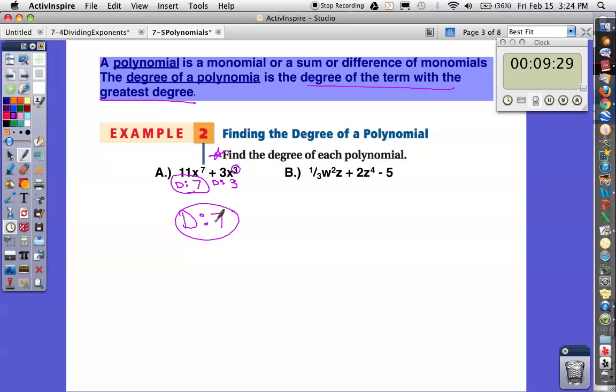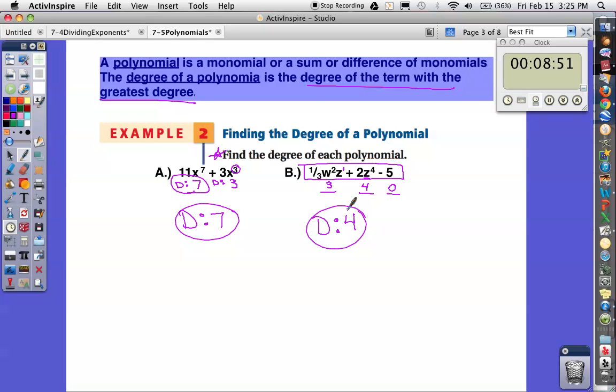I want you to try B as well, and I want you to try to write the degrees of each one first, and then write the degree of the whole polynomial. The first term here would have a degree of 2, and don't forget there's a 1 here, so it would be a degree of 3. The second term has the variable z, which the exponent is 4, and that's your only variable, so that's your only degree. The last one is a constant. Constant, guys, degree is always 0. Then you choose the highest one. So this whole polynomial altogether would have a degree of 4.